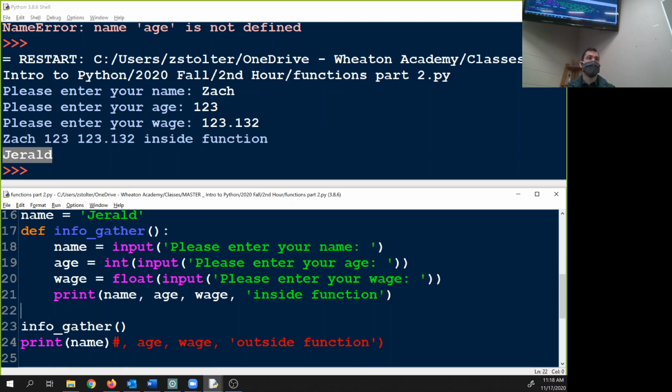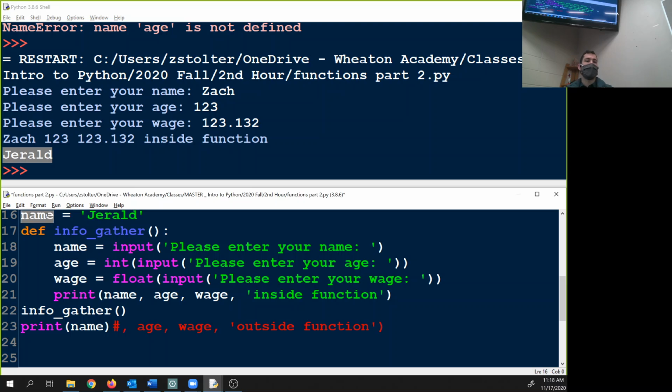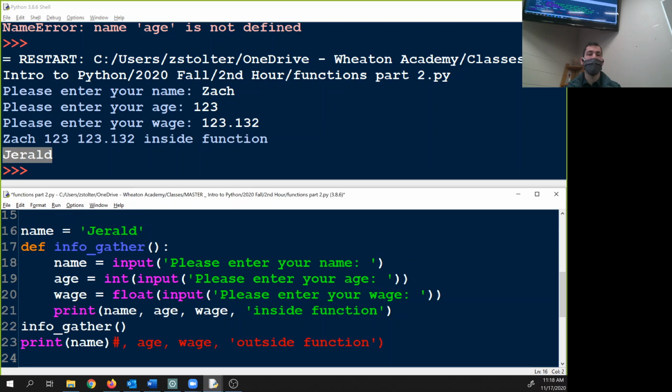Does that make sense? This is outside of the function, so it can be used anywhere outside of a function. This is created inside of a function, so it can only be used inside of that specific function. This is global. This is local. If you have a variable created outside of any function, it can be used outside of any function.